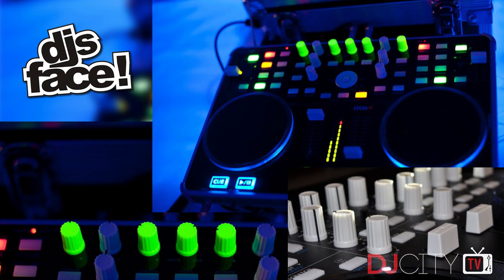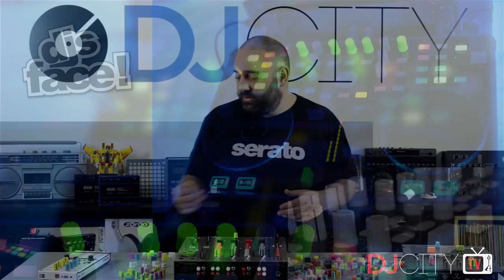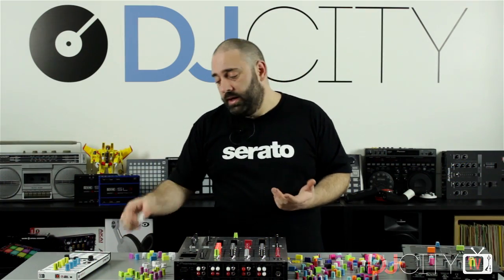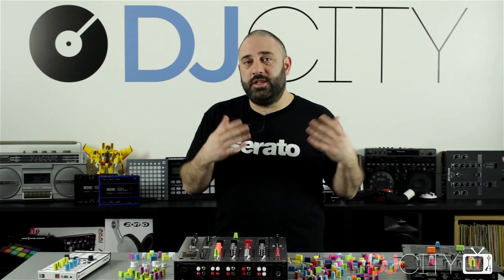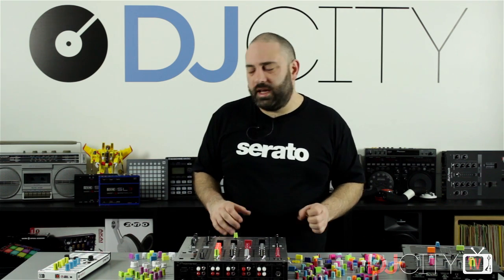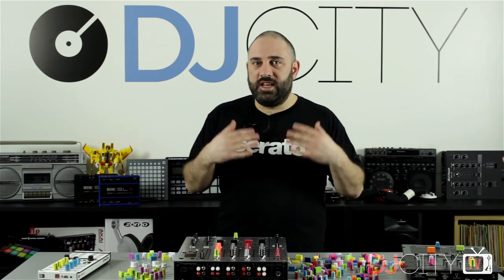You might not have heard of them, but they were a small company that came out with a range of DJ specific knobs and faders. Obviously forever you've been able to buy different kinds of knobs and faders for your equipment, but they had the DJ specific range in bright colors. They were unfortunately quite hard plastic and pretty sharp edged, so they didn't really take off. But now we've got three competitors on the market with different ranges, which have sort of taken that idea and run with it.